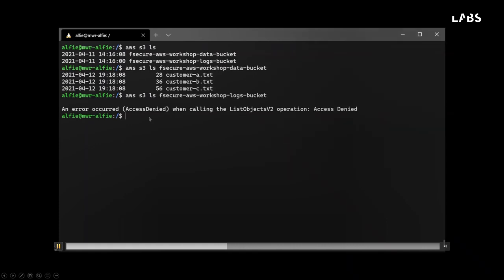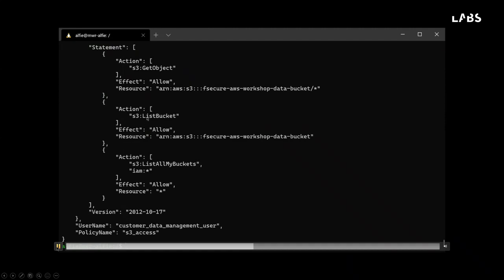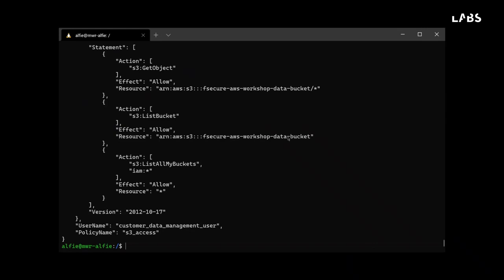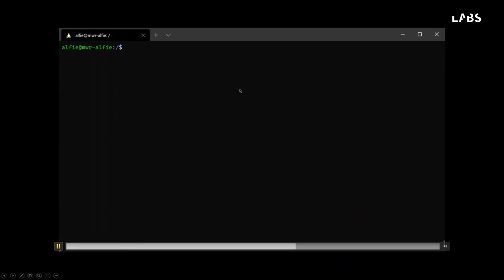So just to confirm that, we can just look back at the user policy, just see that JSON blob that kind of confirms this. And as you can see there, we have the ability to list specifically the contents of the data bucket, but only the data bucket and not the logging bucket. And we have that list all my buckets, which would have allowed us to see the logging bucket in the first place. So from there, we can use a sync command eventually.